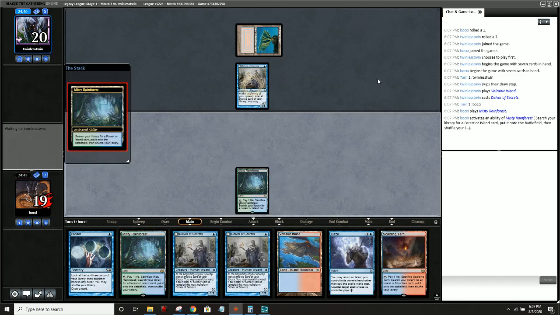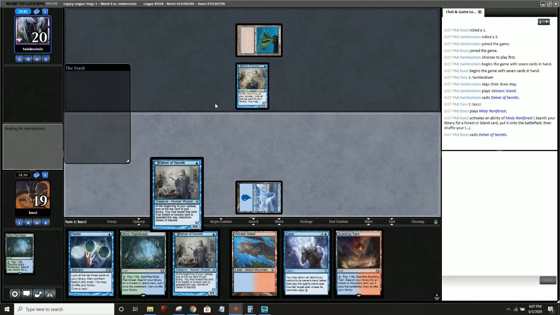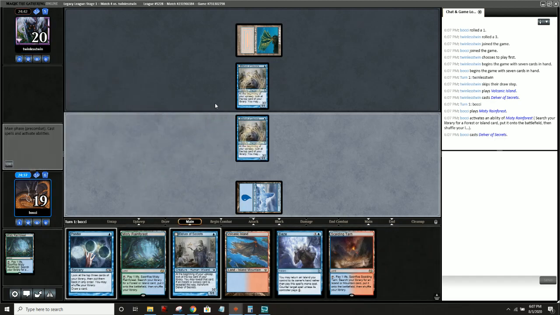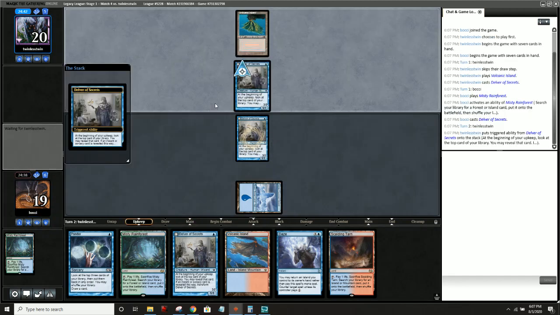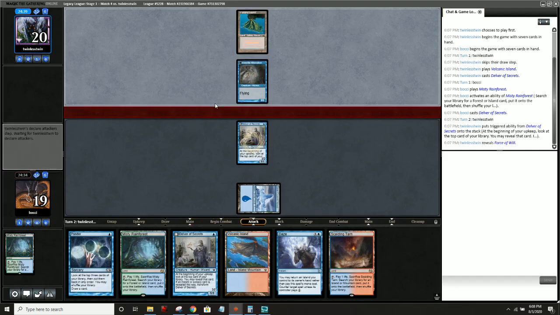Don't see any reason not to fetch the basic Island here. On the draw, getting Wastelanded can be pretty brutal, so this is good. Delver mirror, this is going to be like the first normal match I've played all day here. Force of Will, pretty good draw for our opponent. He's going to get in for three.